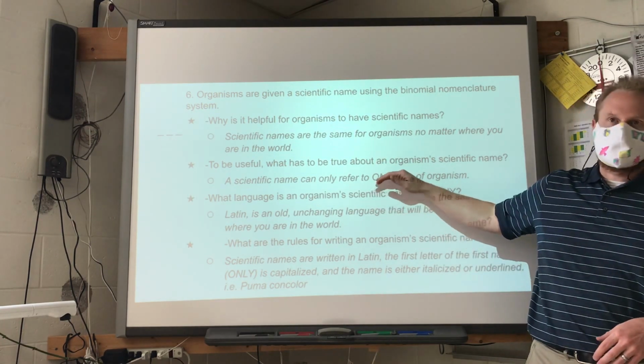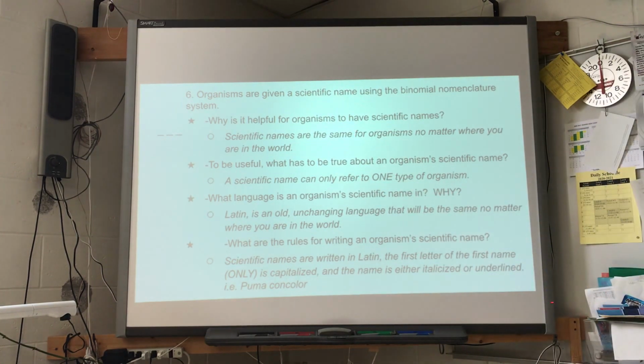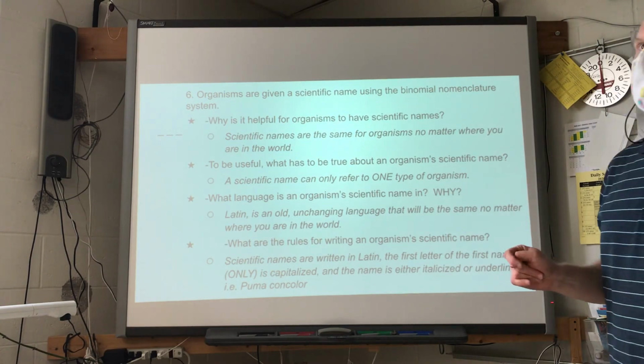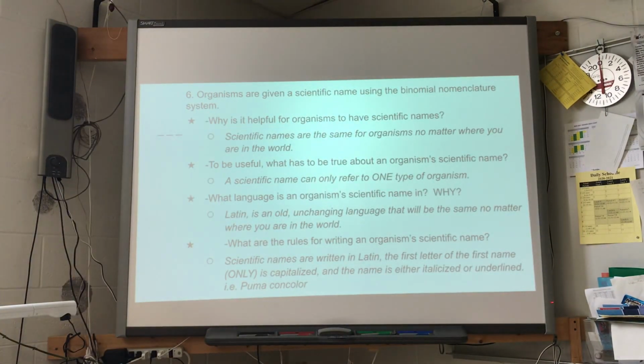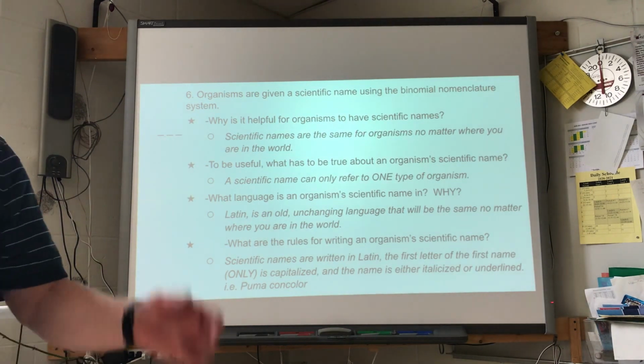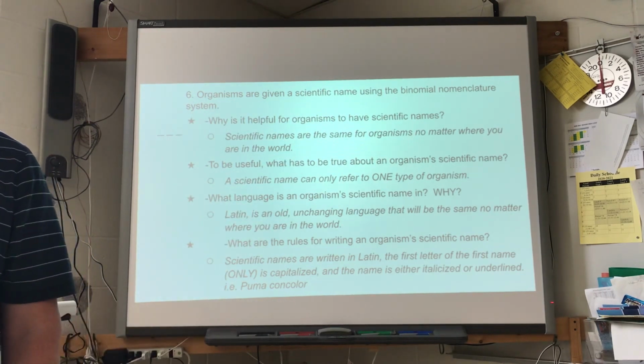So when scientists write scientific journals, they always use the scientific name to eliminate that confusion of what are we talking about. Because some people might call it something the same, but they're really two different species. Okay. What's that? Oh, you know, like cougar, panther, puma, lion. Is there other species that do that? There's like common names. Yeah, there's a lot of different common names. You know, flowers are like classic examples of where I might call a flower one thing, and you might call it something else. So that's really in science why we do this.